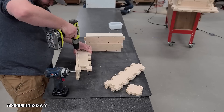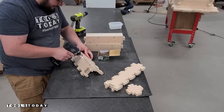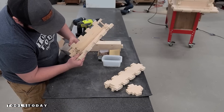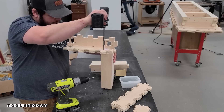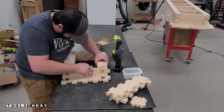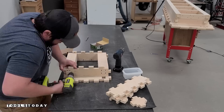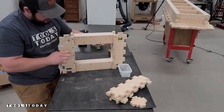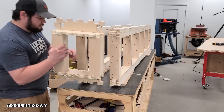You can see how that tenon will work on the other mortises on the leg pieces. Now we can begin assembling the actual legs — pre-drilling and screwing all of the pieces, ensuring everything is fully seated. After that's all screwed together, the leg stretcher piece with the face we want on the outside will face up and we'll get that installed into the mortise and get everything screwed down. You can use an extension bit to pre-drill on holes that are harder to reach. We'll assemble the other side the exact same way to create the leg assembly piece, then move back over to the long stretcher pieces to begin the full assembly.